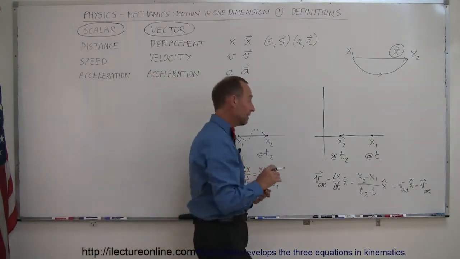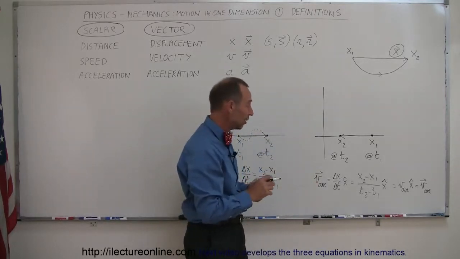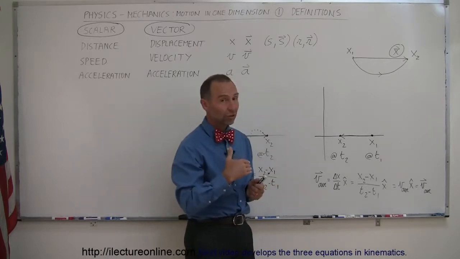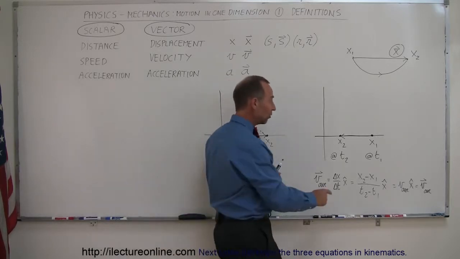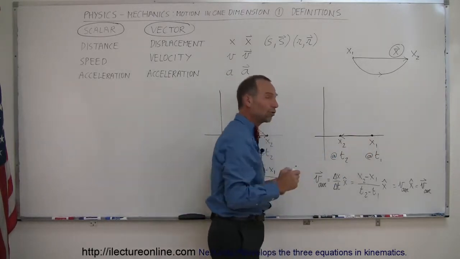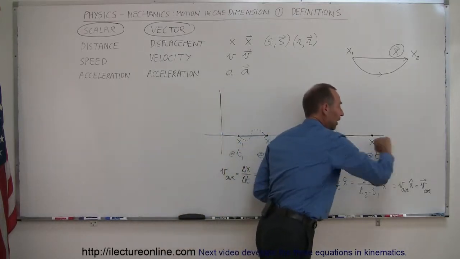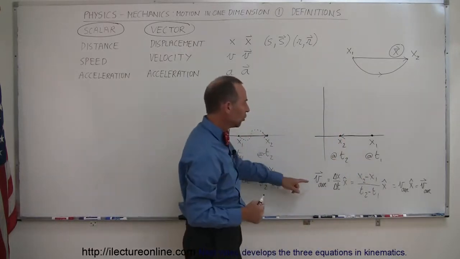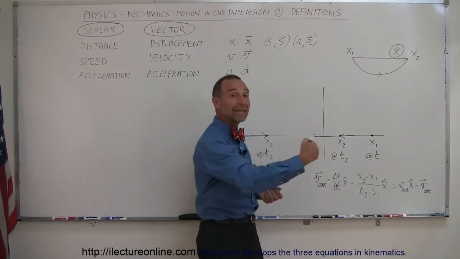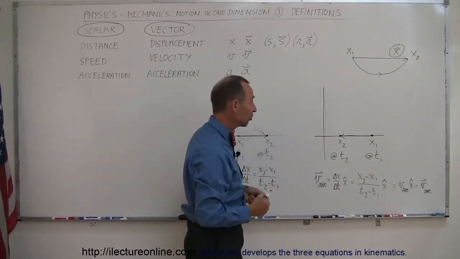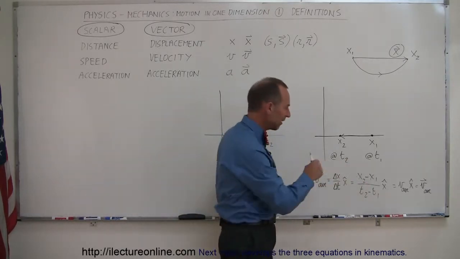As far as the vector quantity is concerned, now we're talking about velocity, and notice a little arrow on top. That means it's the vector quantity. So we do want to take into account where we started, where we finished, and we want to take the difference between them and give direction to that. So in this case, we started from x1, ended up at x2. Notice that in this case, x2 is a smaller quantity than x1 as far as positive, large x is this way, small x is this way. So notice then, since x2 minus x1 is actually a negative quantity, then the direction would be in the negative direction. So the average velocity is actually a negative quantity in this case, even though I didn't put the sign down.